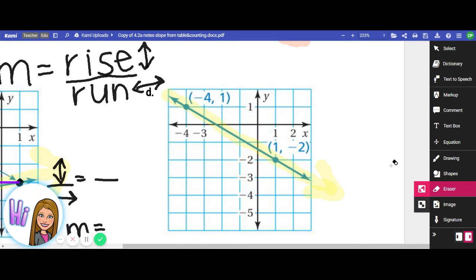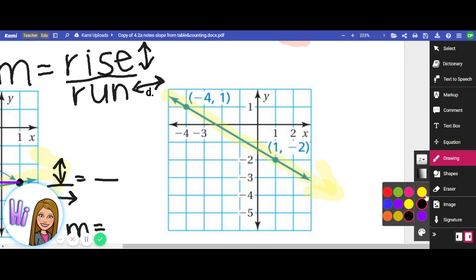All right, let's go ahead and finish with example D. So this one, we first want to identify what type of slope it's going to have. And as you read the graph from left to right, you notice that it is trending in a downwards pattern. So if it's going down from left to right, it's going to probably be a negative. So I'm guessing that it's going to be a negative. And let's see if our numbers show that.